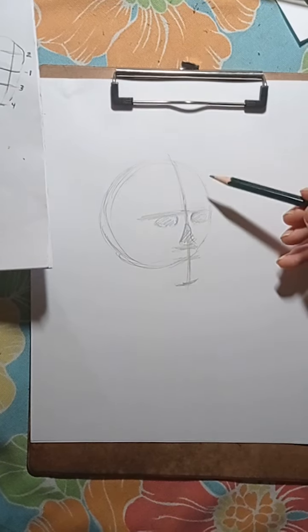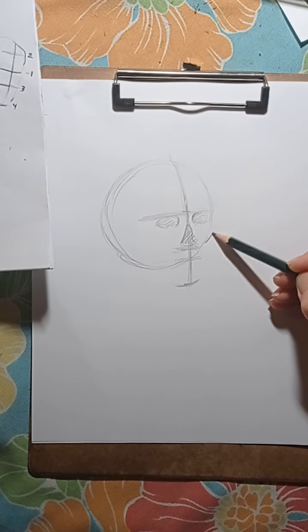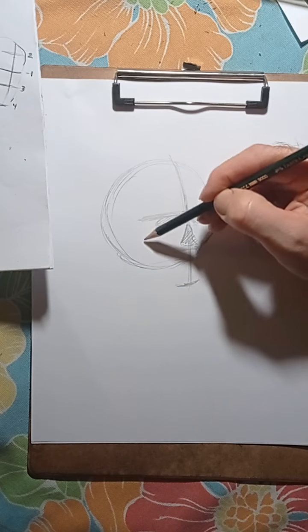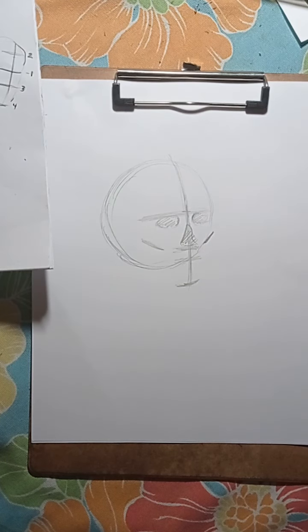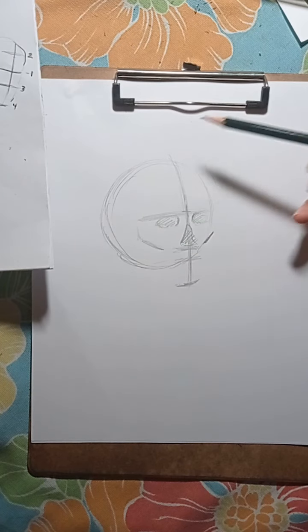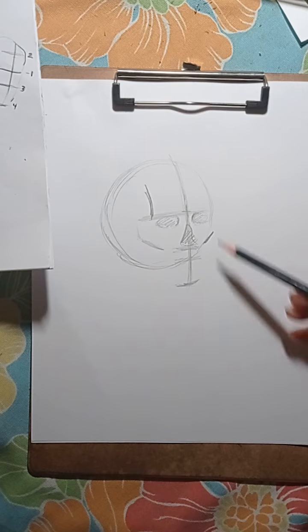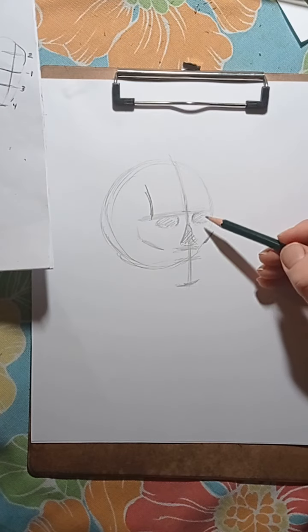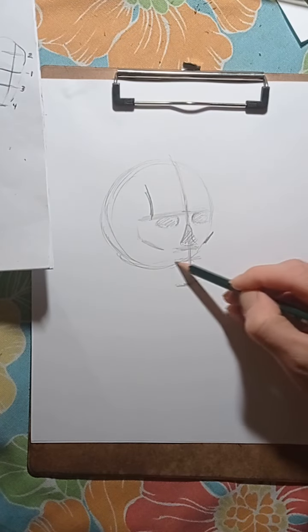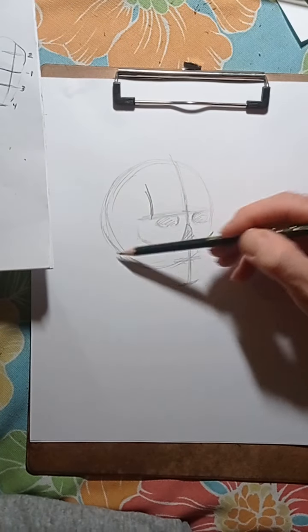And then I could start working with this cheek over here, and this cheek over here, which is actually the planes. Bring it out. And then right here would be the temple. Okay, see how little by little it's actually taking form? And then, of course, I'm gonna analyze this real good.